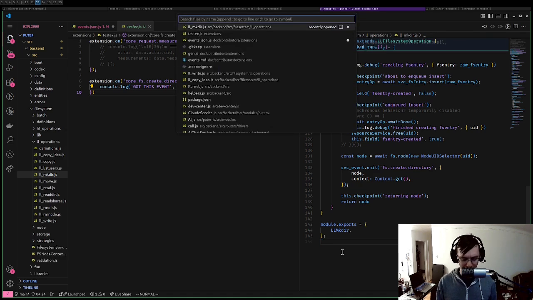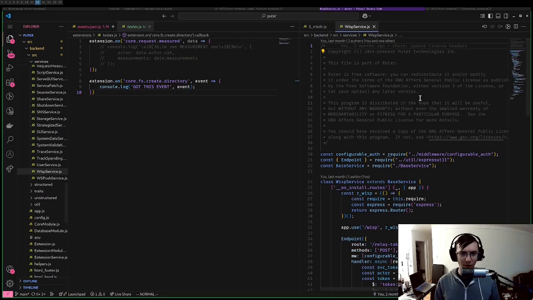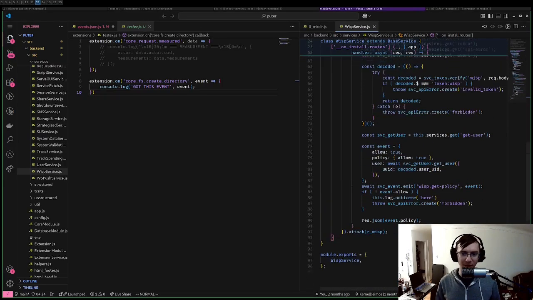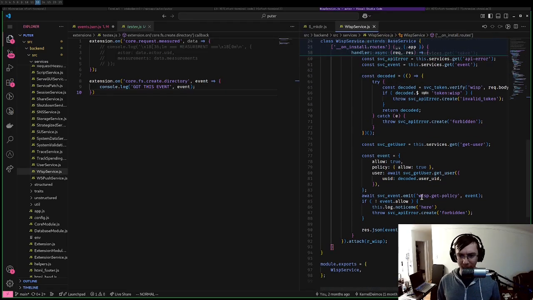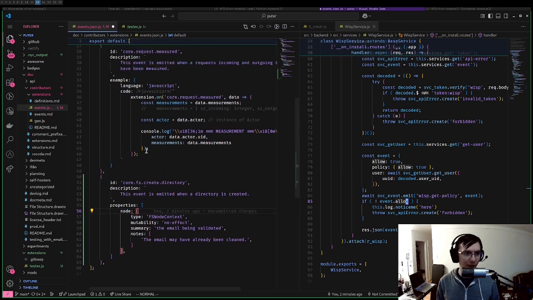One example is the Wisp service, which provides access to a Wisp server that's configured. That's for TCP over WebSockets. This fires an event called getPolicy, and listeners can set allow to false. So allow would be a mutable property. That's what that means. In this case, neither of these properties are mutable.